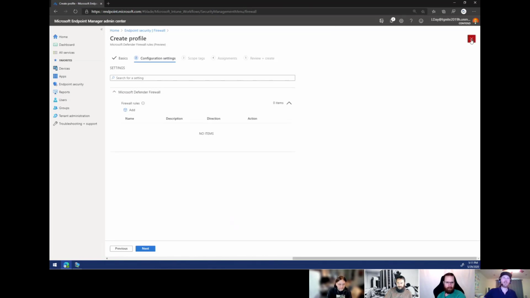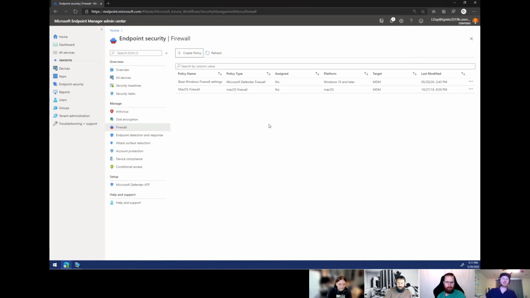So this is just the first step in terms of improving some of the firewall experience. I mentioned we want to try and have the reporting inline here as well. There's still a whole bunch of stuff that we want to do to try and make these firewall rules experiences even easier. But this is a key area of investment for us.